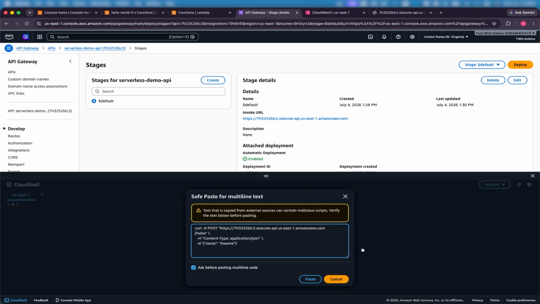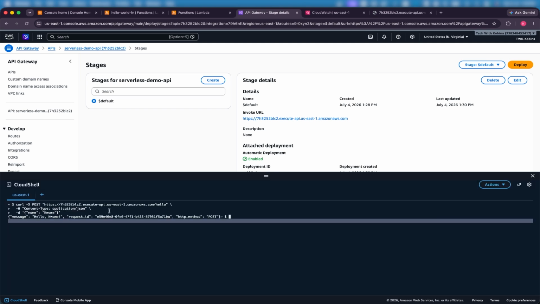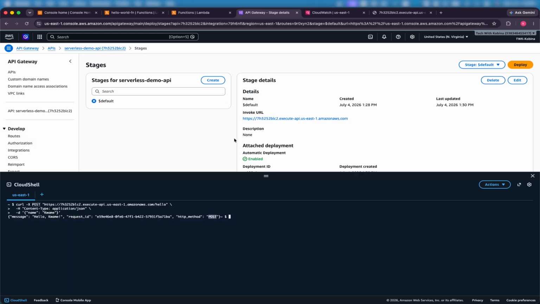So this is my base URL. I've updated it, fine. Good. So I'm making a POST request, a curl command, and I'm giving the name as Kobina. If I click on paste and then enter, you see this tool is going in there, and the method is a POST method. So now this is how we connect our Lambda functions to our API Gateway, in this case a REST API.